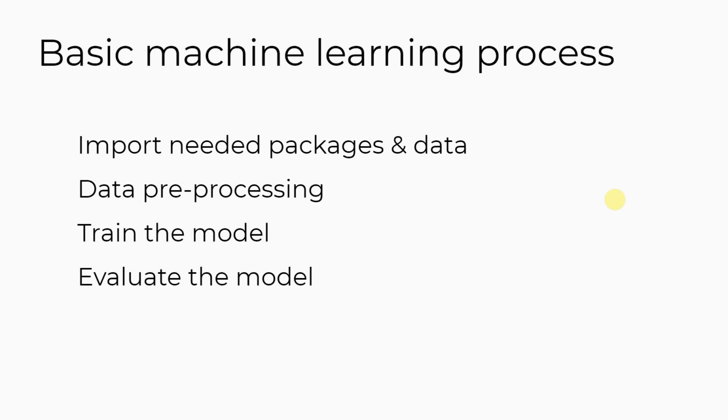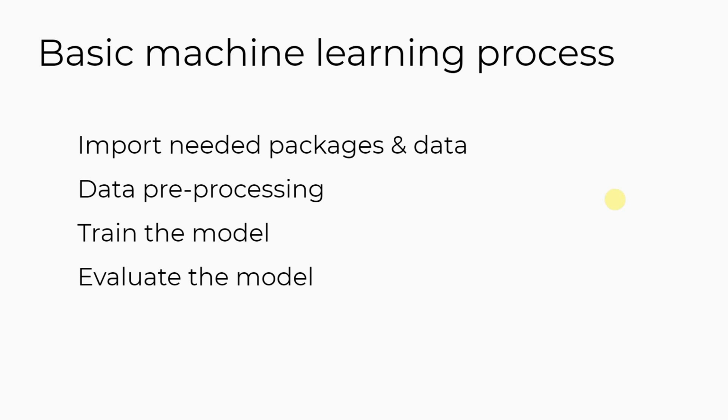Training the model means that we're feeding our predictive model the data. We're allowing it to make those inferences to understand what's going on within the data and to predict an outcome. And then the final step is some sort of model evaluation. So we always want to know how good our model was. And we're going to do that, as you'll see as we get into the data, by splitting our data into 2 parts, a training set, which we're going to use to train the model, and then a testing set, which we're going to use to test the model so that we know how well the model works on new data that it hasn't seen before.